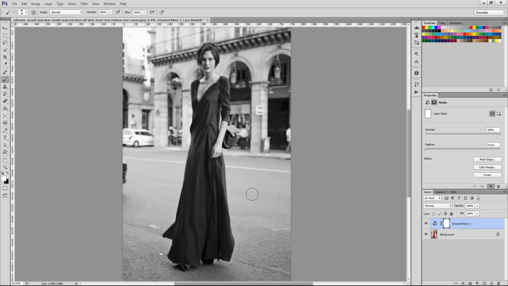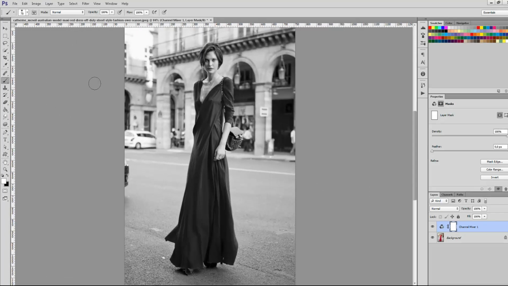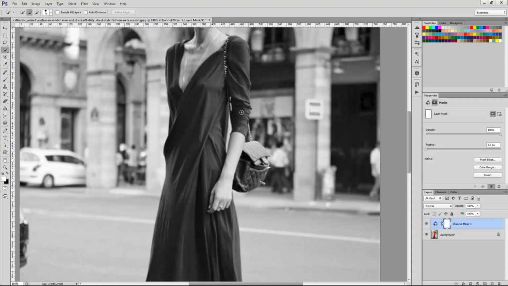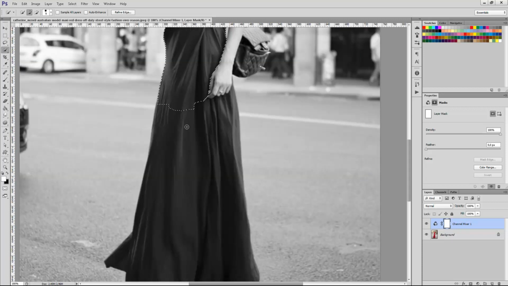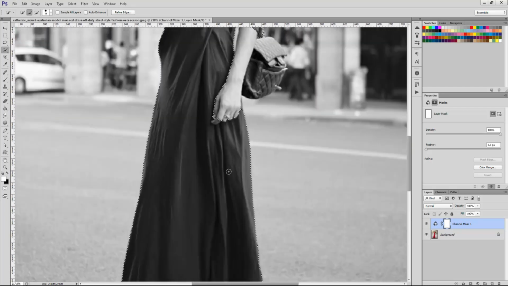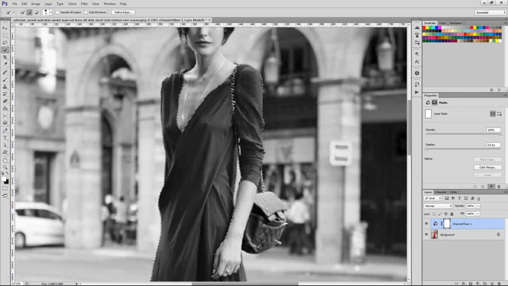In this particular image, I think that it is better and quicker to select the dress with the help of the selection tool. It's not always convenient, but here I think it is convenient. Again, the selection shouldn't be very perfect, because later I can fix it.